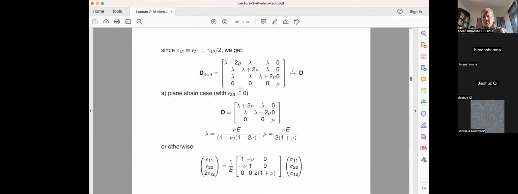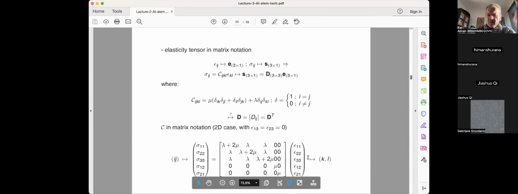And now you have two different cases. One case is the so-called plane strain case. This is where I have a very long structure, something like a tunnel, and you want to study only one slice of this structure. The structure is so long along this axis that you place the axis in the direction of x3, so there's no deformation in this direction. So you can kill out epsilon 3,3 in this type of case, and reduce it to epsilon 1,1, epsilon 2,2, epsilon 1,2.